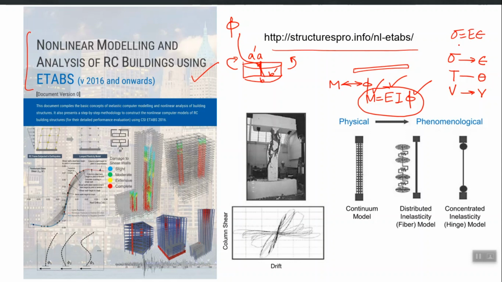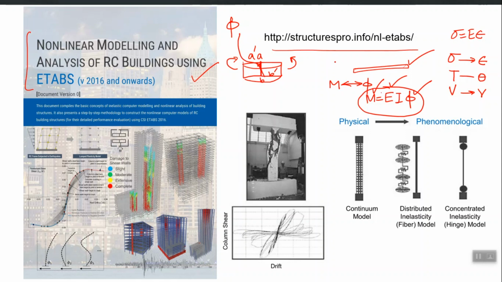Similarly, shear stress is equal to shear modulus times shear strain, right? So all the actions in a linear model are related to their deformations using constants which are called stiffnesses for those actions. A linear structural model is always characterized by those constants, right? So if this is a linear beam, all it requires is E and I for the elastic model to construct the K matrix, right?